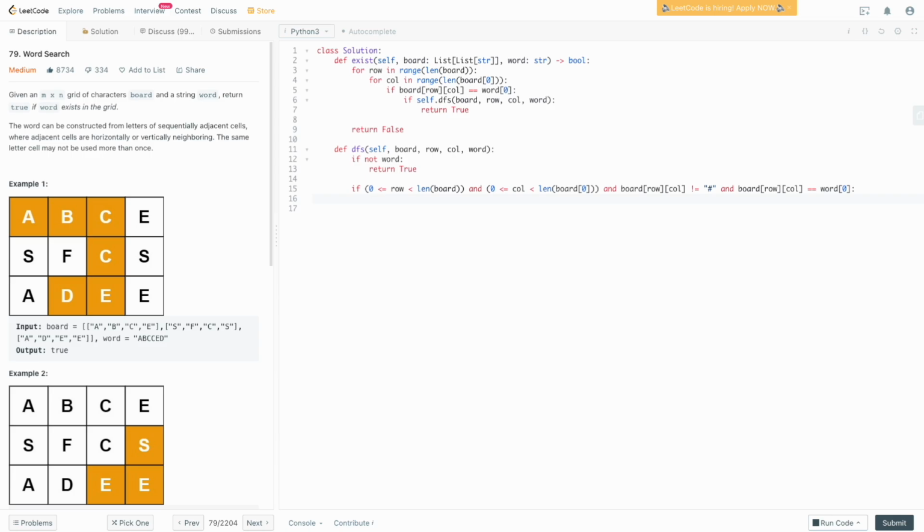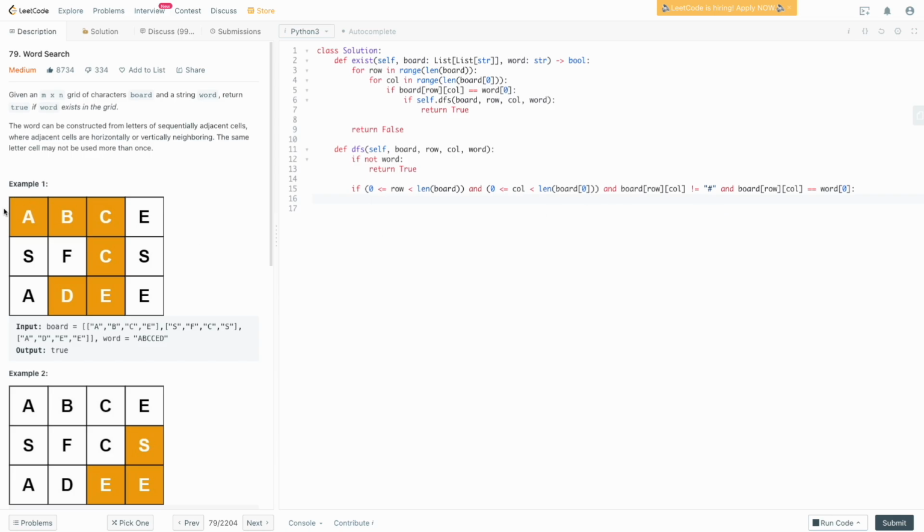Now remember that I said we need to mark our grid to actually indicate that we've been to a tile. So what we're going to do is overwrite our board at the current row and column index to indicate that we've been there. But before we do that, we need to be careful, because if we mark it and we don't reset it, then subsequent depth first searches will have that tile marked, which won't be true.